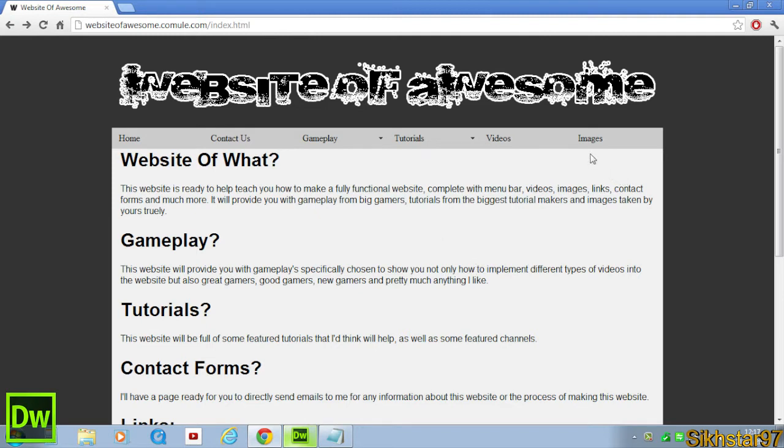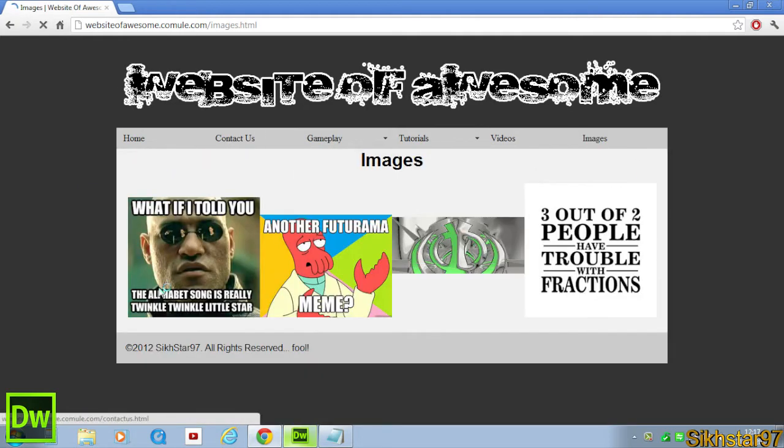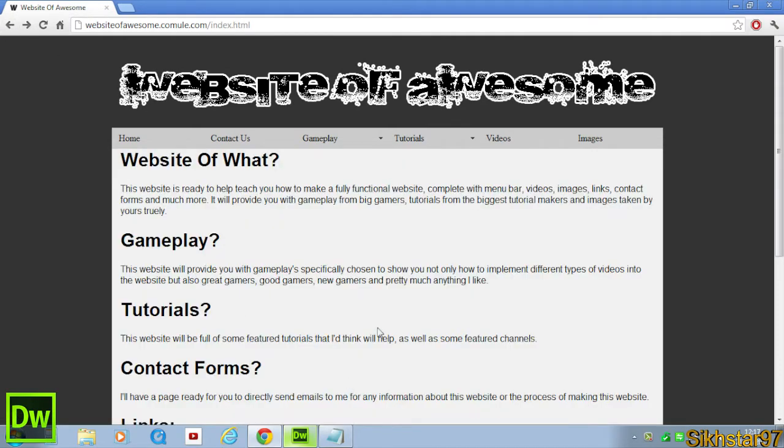In this episode of Dreamweaver website building, I'll be showing you how to create a navigation bar. For this example, I'll be creating a Spry menu bar, which is a kind of menu bar where if you highlight it, it changes colour, and it can have drop-down menus that appear, and you can also click. I'll show you how to create that, change the colours, and also change the links. So if I want to go to images, I click the images one, and it takes me to the images page. So we're doing that this episode.